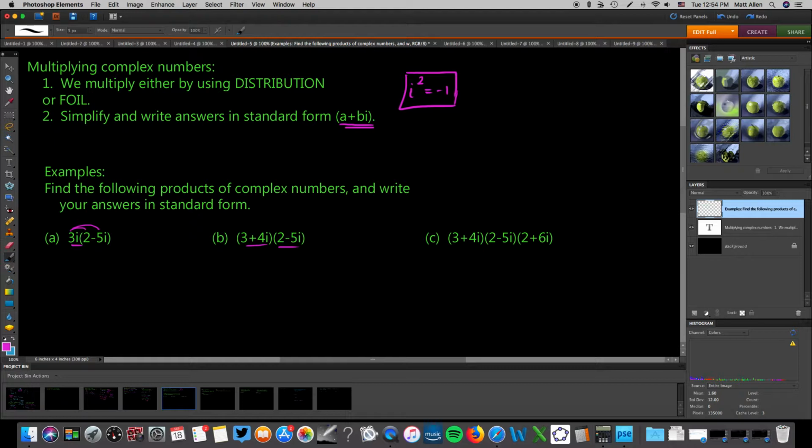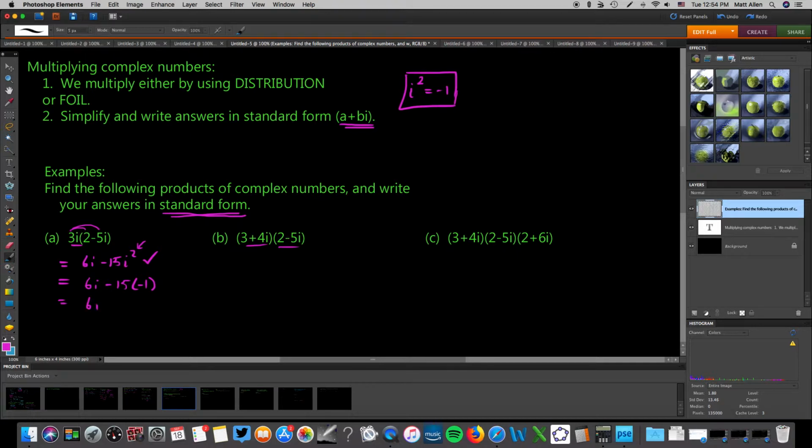So when we look at these examples down here, and I say we're going to treat this just like algebraic expressions that maybe have x's, instead they have i's, I would look at this as just being a distribution problem. 3i times 2 minus 5i would be 6i minus 15i squared. Now that's the product, but in terms of how I've written this, it does not look like a complex number in a plus bi form. The first thing I want you to notice is that we have an i squared here. And simply put, whenever we have an i squared, we're going to substitute in a -1.